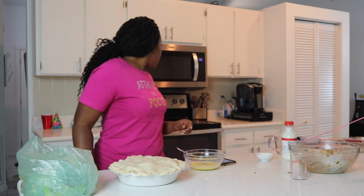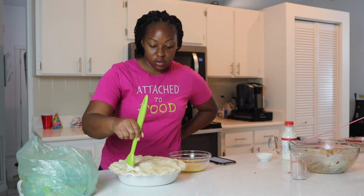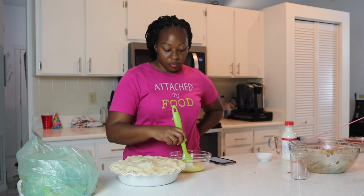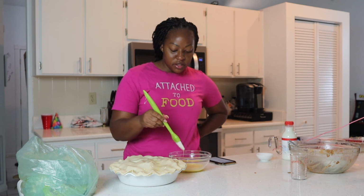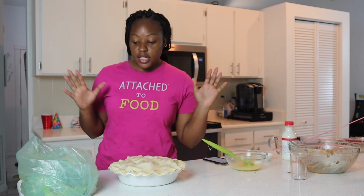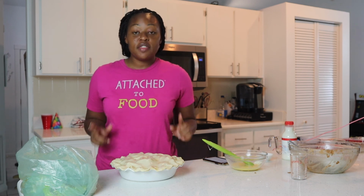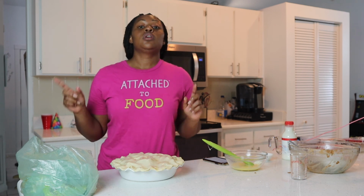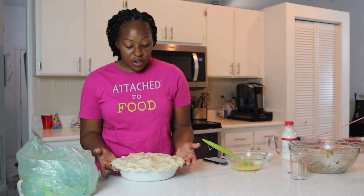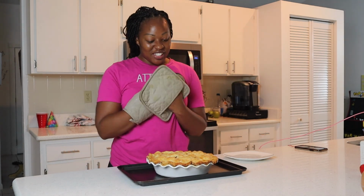get my basting brush. So I'm gonna baste it. I'm gonna brush it over the top. I don't know, am I supposed to use all of this? I feel like I had scrambled eggs on my apple pie. It says to put it in the oven at 425 for 15 minutes. And then after that, I'm going to lower the temperature to 350 and cook an additional 40 to 45 minutes. Well, here it is.